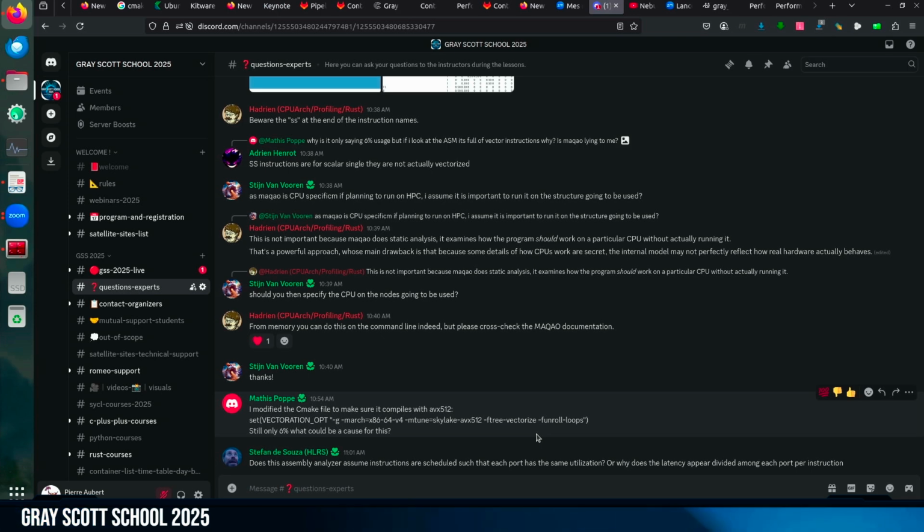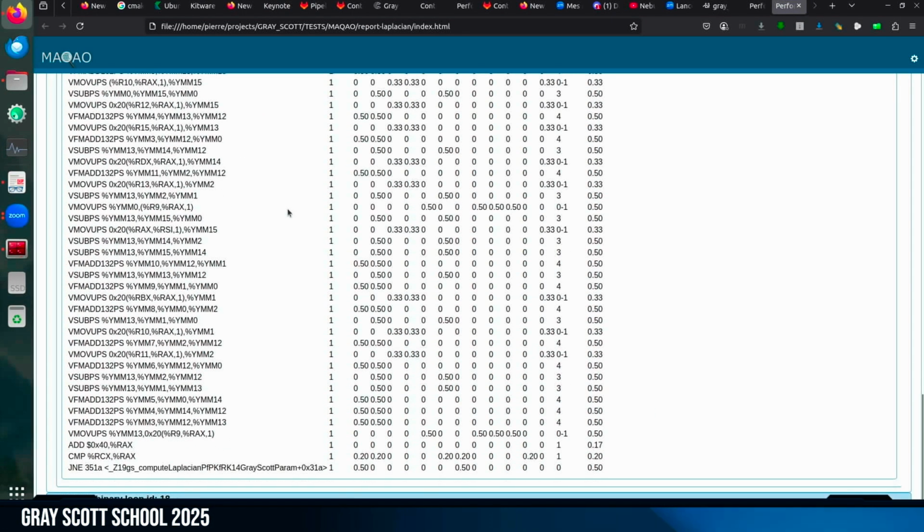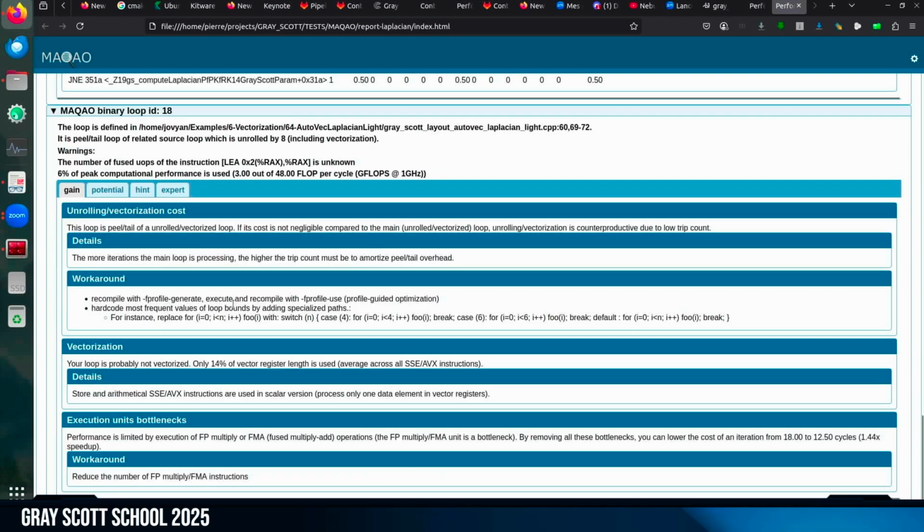And if you get only 6%, maybe it's because you are looking at the peel loop and not the full loop. The peel is only 6%, but it's not vectorized because it's just generated by the compiler. So this one is at the end, not at the beginning, but never mind.